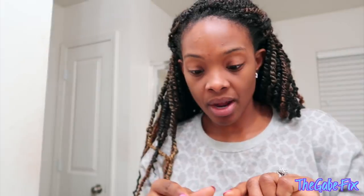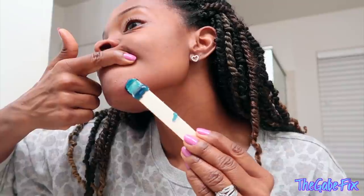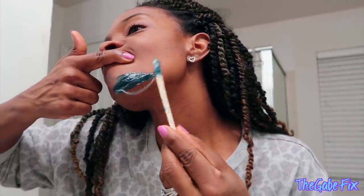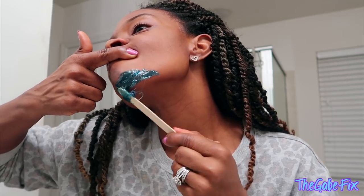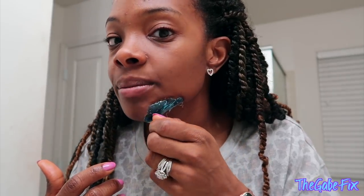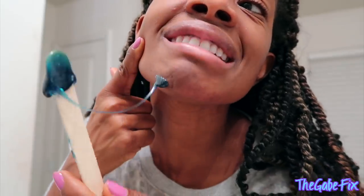The lady I watched said she also did the opposite way to get the strays, so maybe I'll try it the opposite way to see if that helps. I am clearly not an expert here. This is a mess. I think I'm gonna pull from this side to see if this makes a difference. I got it — oh, it feels so smooth! Look at me! Okay, it's really not that bad. Now I'm gonna do the other side.